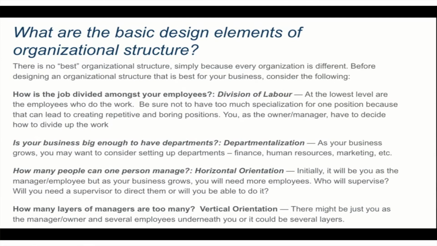Probably another thing that you want to look at from an up and down point of view is, how many layers do you want? Do you want a top manager, a middle manager, a sub-middle manager, a floor shop manager? Do we have so many managers that we have as many managers as employees? We need to think, how big is the organization? How many people? And what are the benefits and the downside? Again, we talked about the span of control. If you want to limit the span of control, you need more managers. That increases the number of managers.